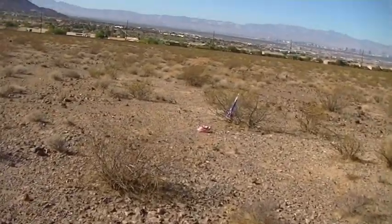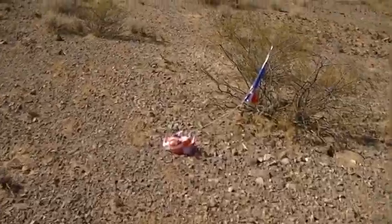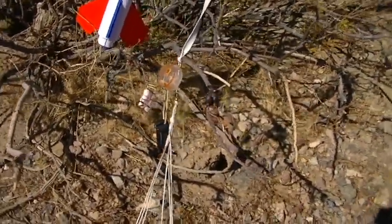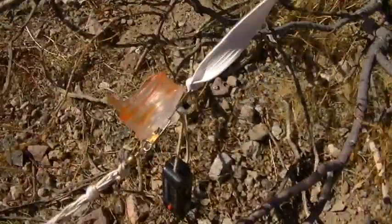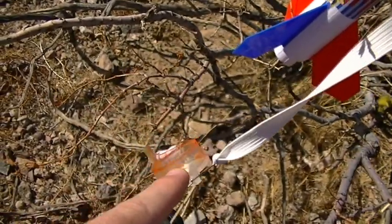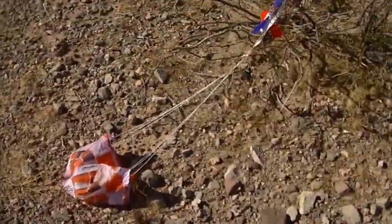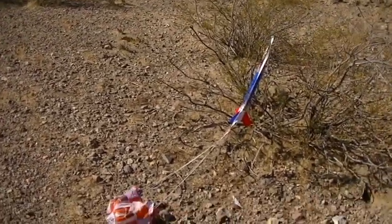Well, we know it made a nice soft landing. And I see both altimeters, so that's a relief. That's a huge relief. They're both sitting there hanging, so they never even touched the ground. Okay, I see what happened. Our nose cone, the insert, broke right out of the cone, so that'll have to be re-cemented. That's interesting. Wonder why that happened. But the rocket looks good. Chute looks good. Awesome. Now we gotta go search for the little astronaut.